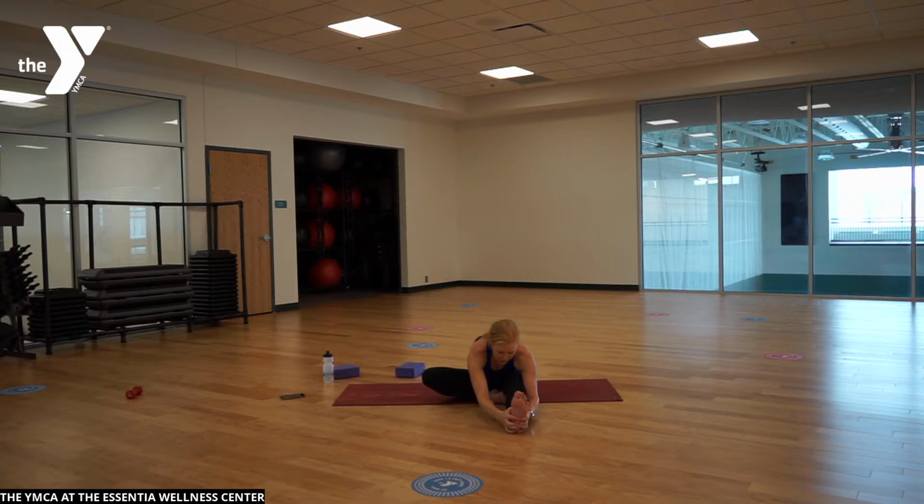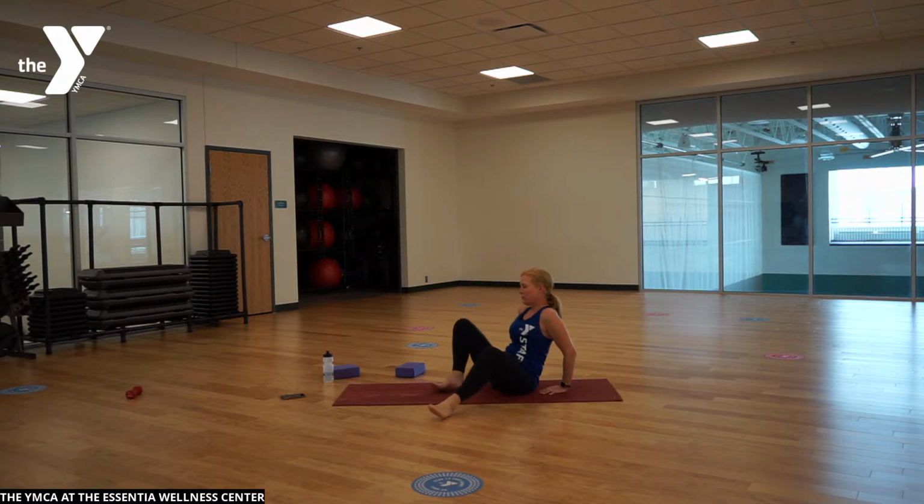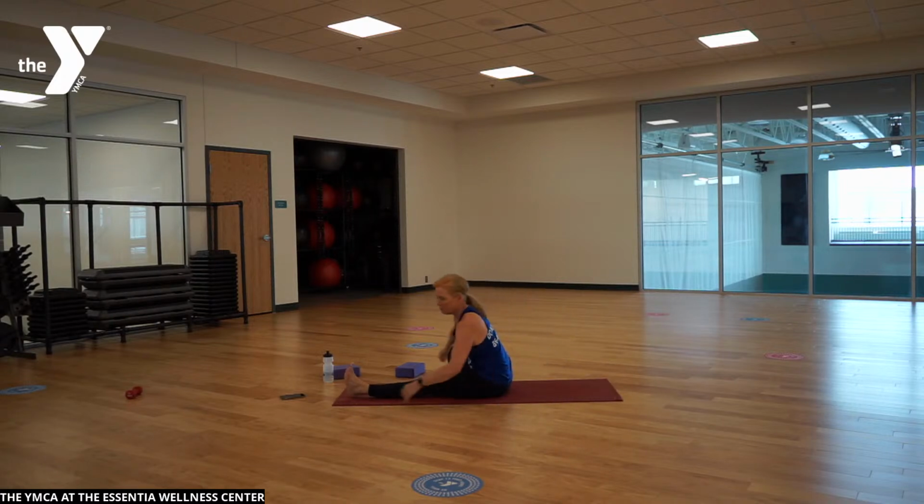And if you're not even on those sit bones, just wiggle yourself, lift yourself up and settle in to those sit bones. This foot is flexed, the knee is bent or straight. Arms reach up and take a flat back hinge forward over that leg. And then just melt your head down, straight, bent, or somewhere in between. And once again, if folding is not good for your spine or your body, don't do it.